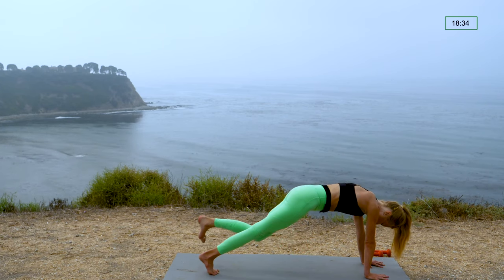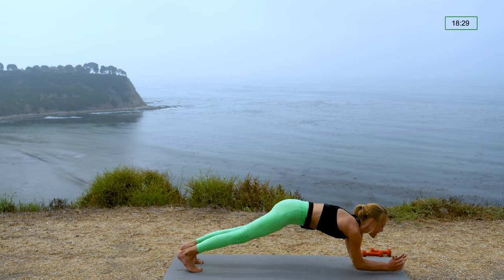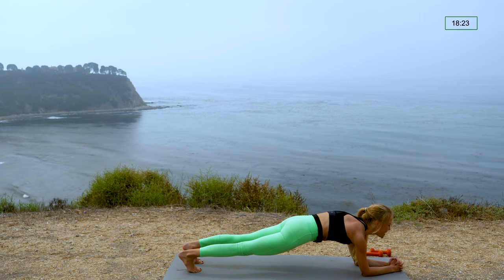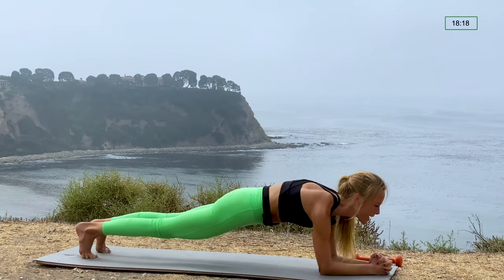Tuck your right toes, step the left foot back. Find the plank pose, then come down onto your forearms in a forearm plank. Interlock all 10 fingers and press the forearms firmly into the mat. Scoop the belly in and up. Feet about hips width distance apart, and then just start to shift forward and back.